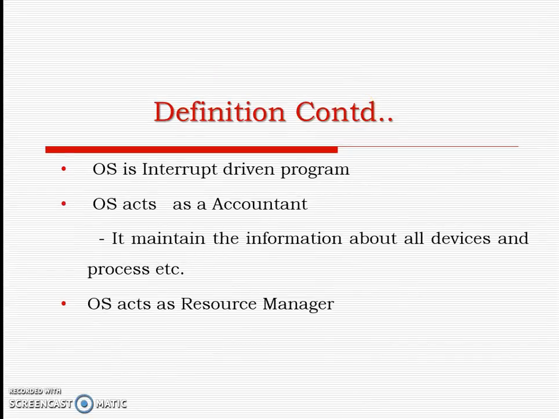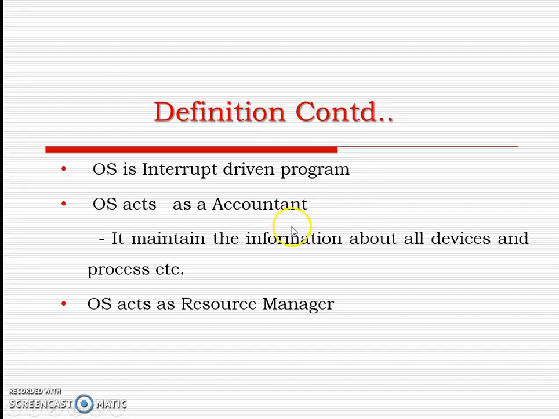And fourth one is OS is an interrupt driven program. That means if there is no process to execute, no user to respond, no input or output device to handle, the operating system can be idle. Once the user makes a request, then only the operating system processes the request. If nobody requests anything, then the operating system is idle. That's why we can say operating system is an interrupt driven program.